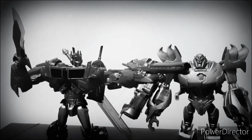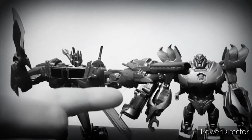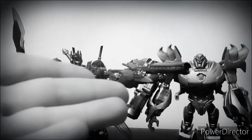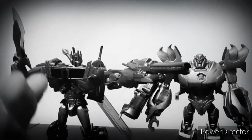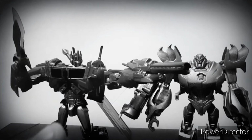I know some of you guys are going to point out the transparent version of Dark Master. I'm debating that. Because on one hand, I could just repaint it like I did with this guy. And yeah, I could just completely paint it and be done with it. But on the other hand, you guys know my stance on transparent plastic.